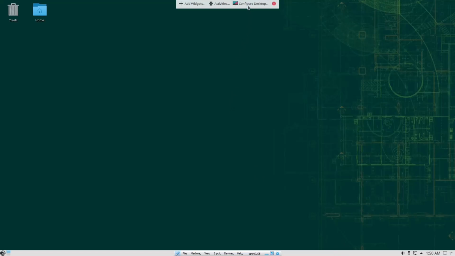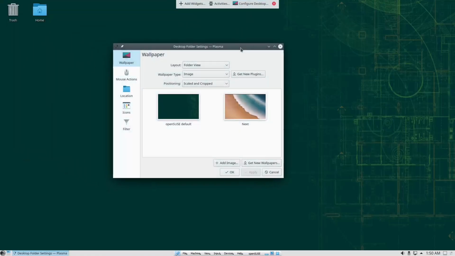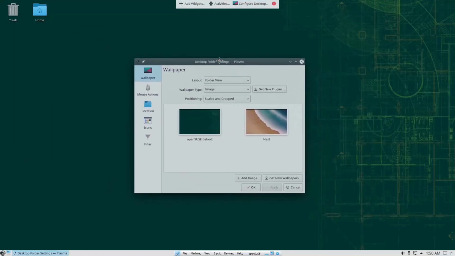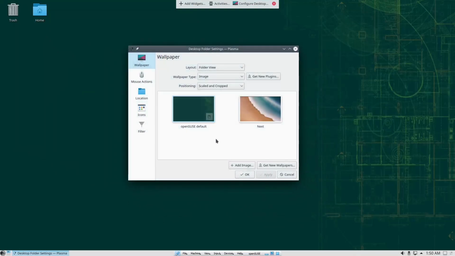Okay, configure desktop. All right. Wow, everything seems really snappy and fast actually. That's super nice. Let's see if we can make a dark theme or something like that.